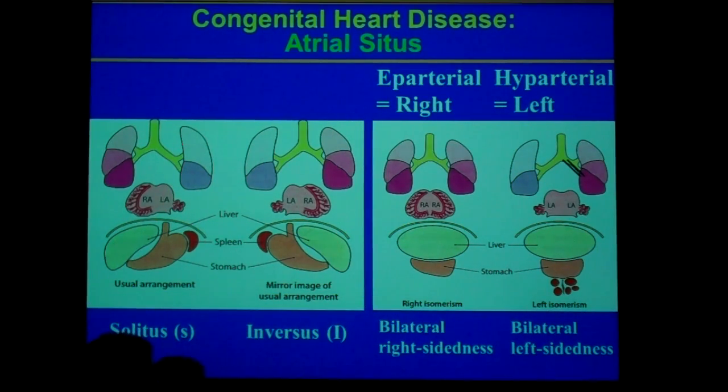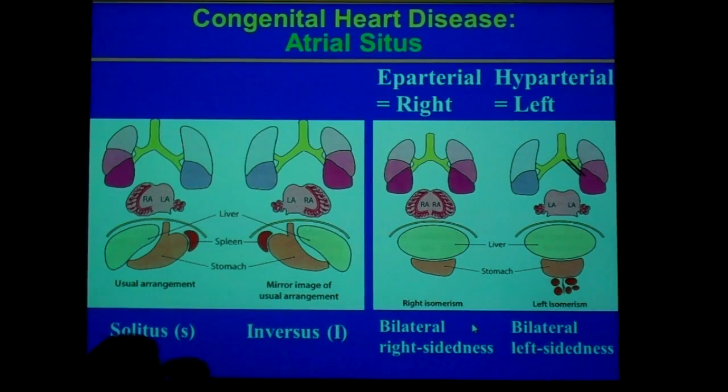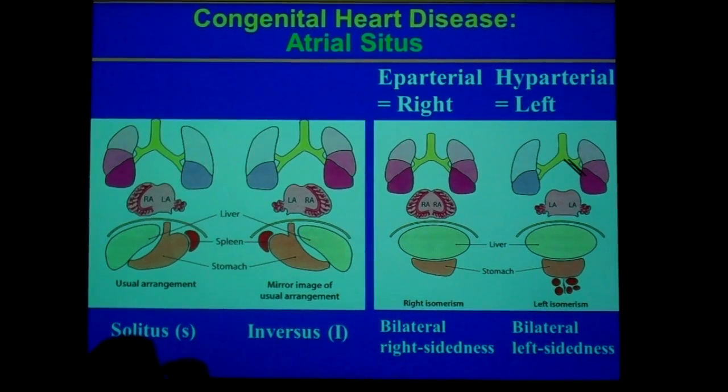So in this one, the pulmonary veins are divided. All veins are features of left atrium, but here they are not connecting. They may be anomalously connected. So total anomalous connection is very common in this condition. So you start with this is neither Solitus nor Inversus, so this is Situs ambiguous. But you further analyze that ambiguous, it looks like bilateral right type. And if you analyze this one, it's bilateral left type, or bilateral left-sidedness.